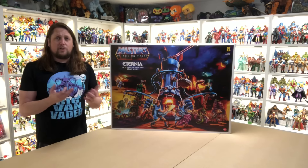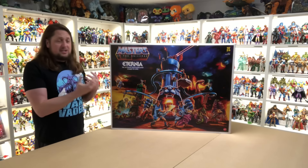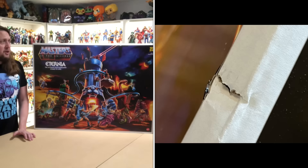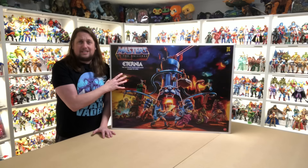The elephant in the room is that unfortunately a lot of these have arrived damaged — people having things broken through. These were basically in a big shipper box, just like we got with Grayskull and Snake Mountain, just in a bigger size. It did have some cardboard corners to protect a little bit, but without padding and without a box inside a box, a lot of people got this damaged. This is packaging you don't throw away — you spend $600 plus on something like this, you're keeping everything it comes with. When you have tears, dings, and rips in the box for something you paid a lot of money for, that's a tough day.